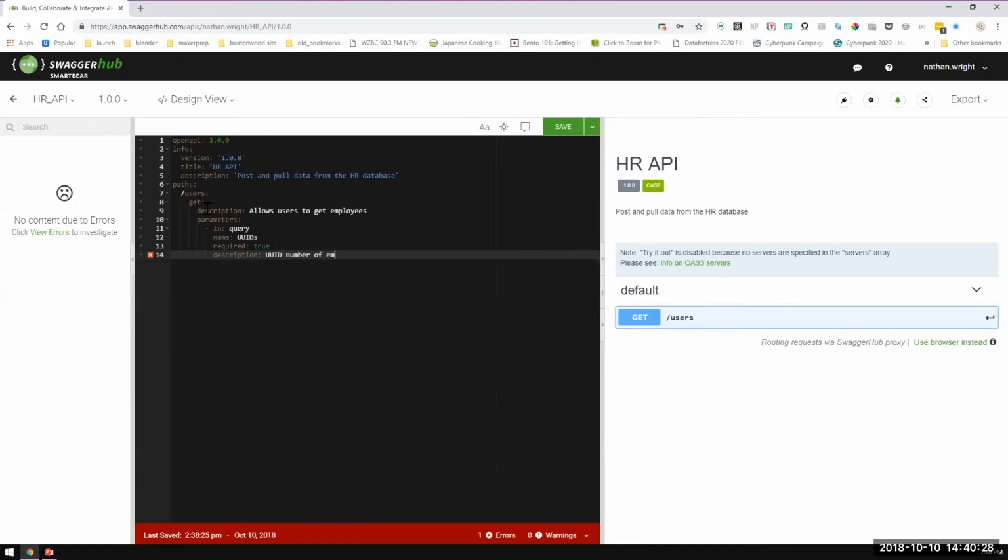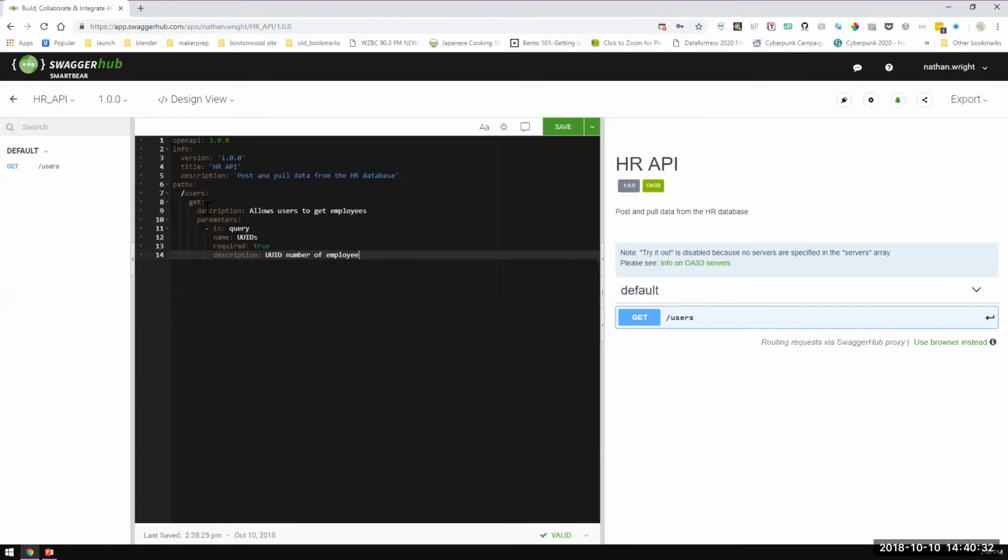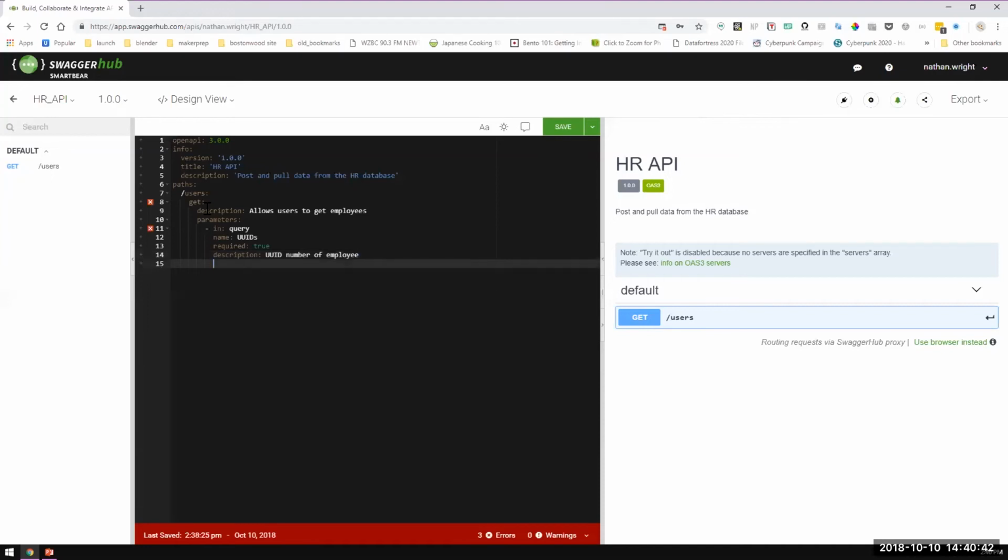So again, this really works well at scale. As we start to build bigger and bigger APIs, as this thing starts to evolve, it's going to be a really nice way of pushing, poking and prodding us to fulfill those requirements as they were initially laid out. Finally here, let's just go ahead and define what this looks like. This is going to be, I think, a string.